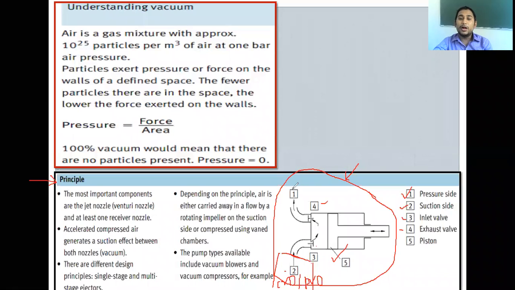The first part is connected to the rotary pump, otherwise a diffusion pump. And what will happen exactly? That rotary pump is started at the same time. This fourth number is the exhaust valve, and 3 is the inlet valve.